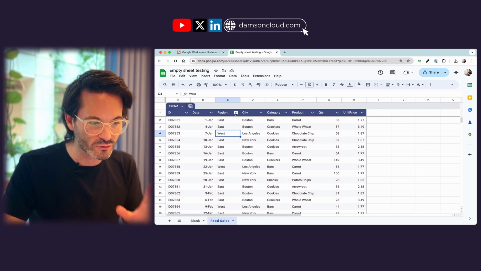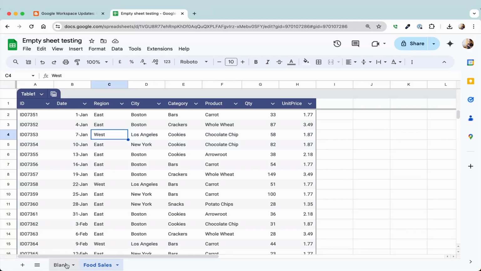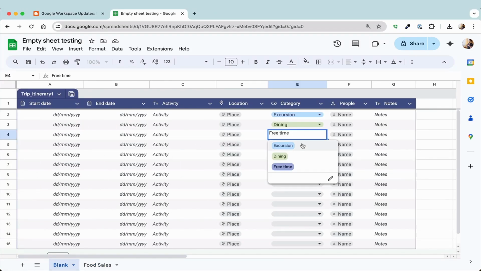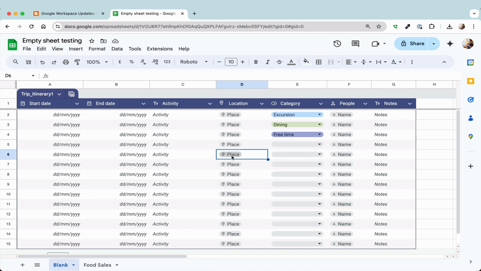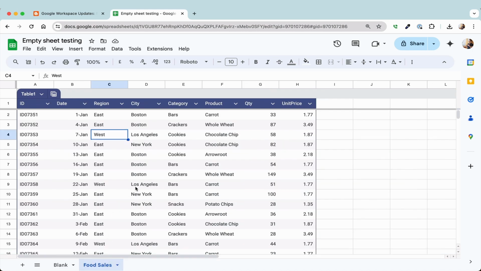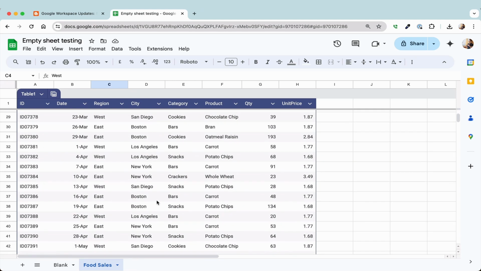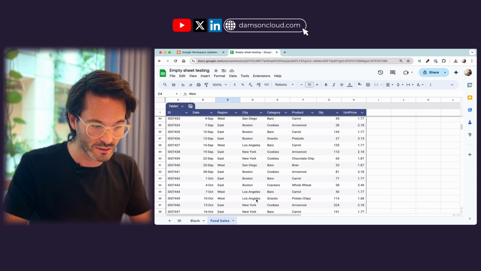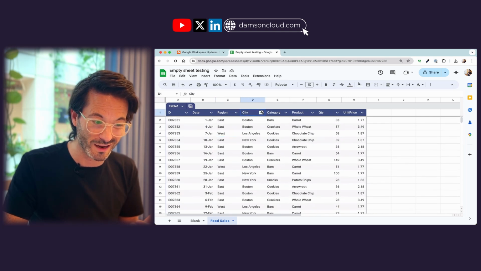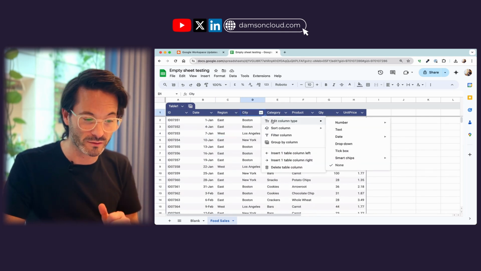And then I can do interesting things here. So in this one here, it hasn't created as many customizable things like drop downs and stuff for me, or like the place links. But that doesn't mean that I can't add that. So this one here on the cities, for example, I could continue this sheet on and continue to type in the various cities. But actually, this would probably be better as a dropdown, wouldn't it?